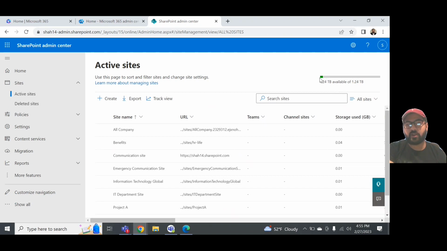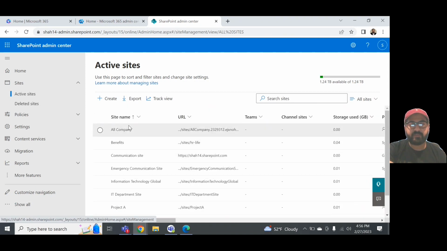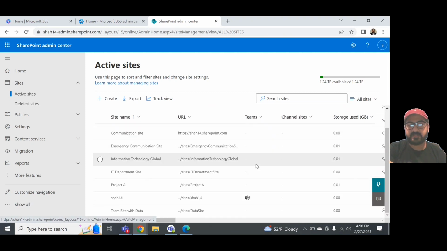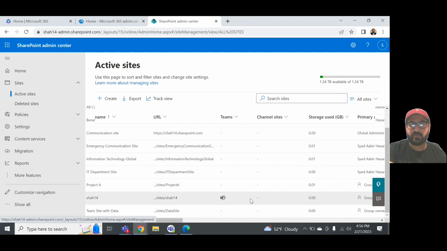So it shows you how much have you consumed, what's left over. Amongst the name of the sites, the columns are here for the site URL. If it's a Teams connected site, then you can see that this site is connected to Teams, so you see this particular icon over there.